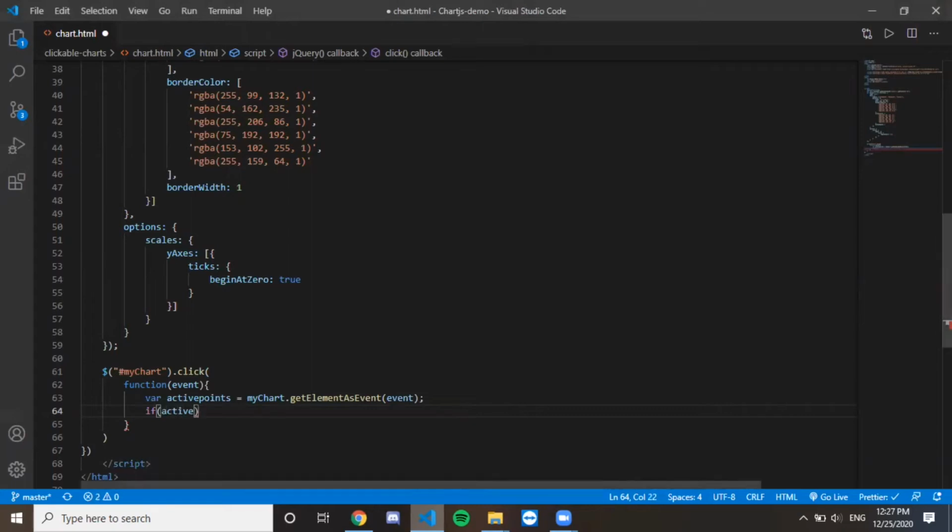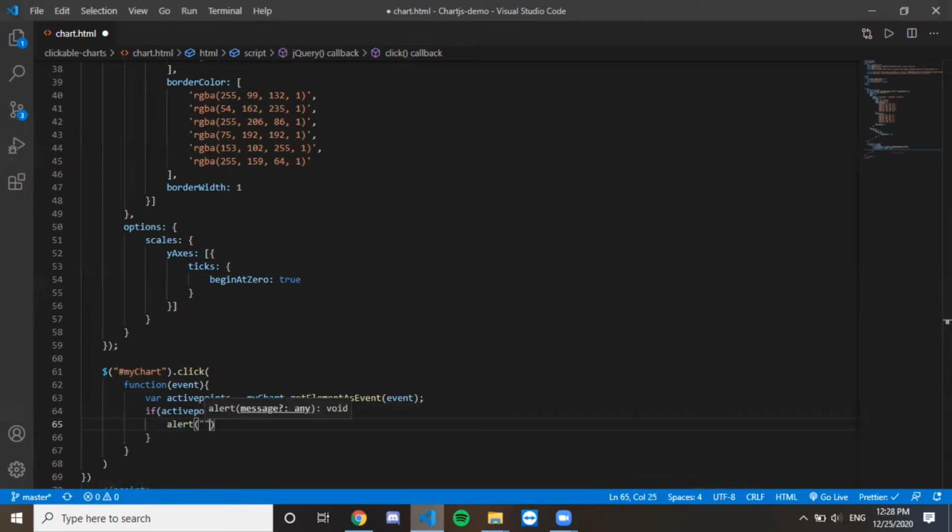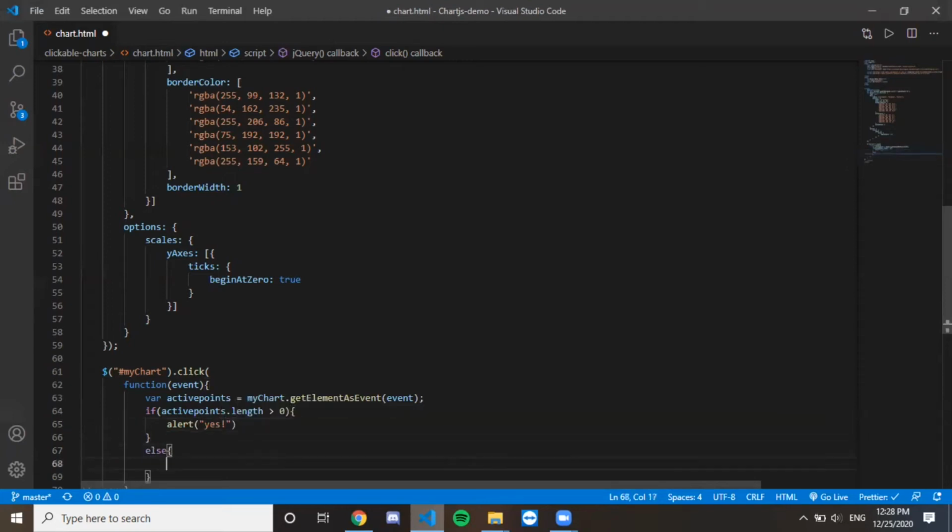So active points dot length is greater than 0, and if that is correct, let's actually just alert something. For now, I want to make sure that this is alerted. Yes, and then else, I'm just going to alert now.